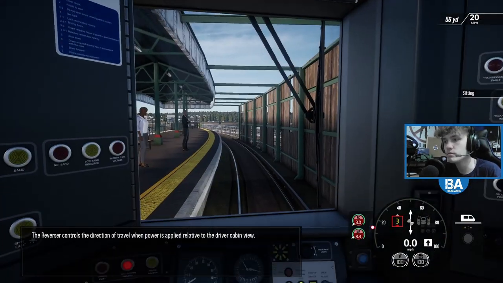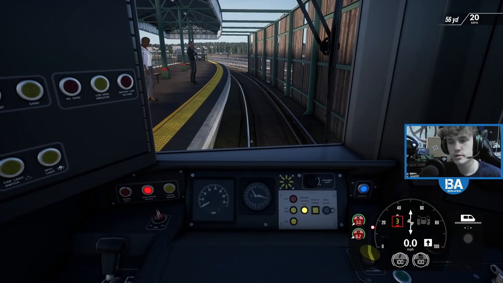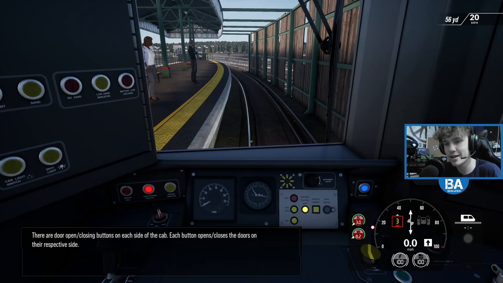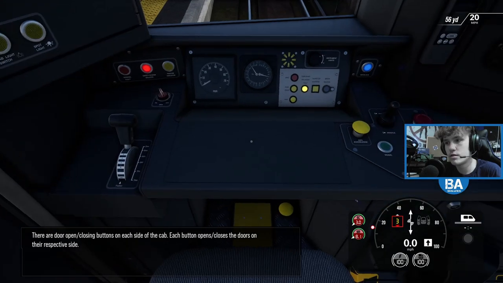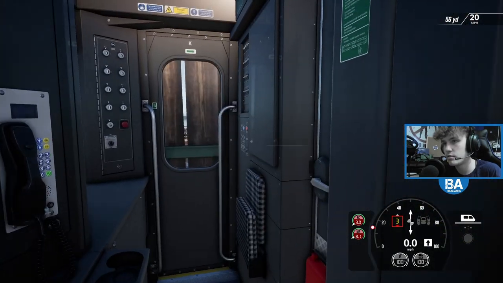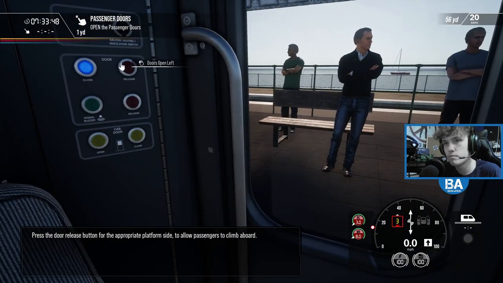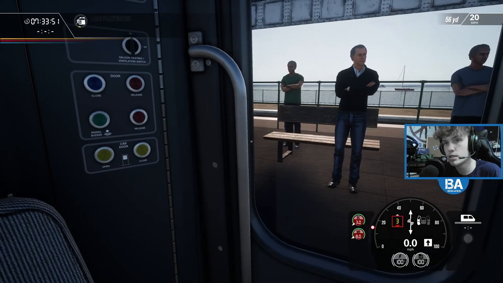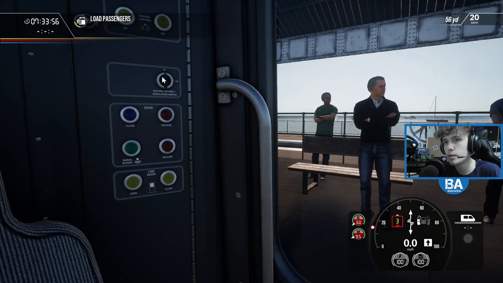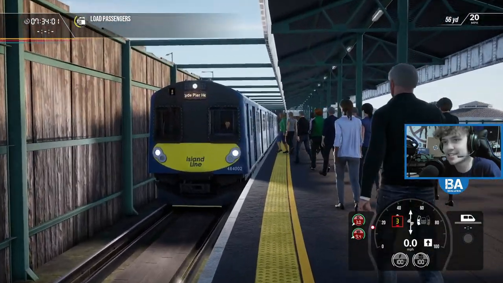Controls the direction of travel, but we'll get to that in a bit. Power is applied relative to the driver cabin view. Okay, I have closing buttons on each side of the cab. Each button opens, closes. Oh, they're behind there. Okay, and then side. Where's the other one? I'm guessing over there. The door release button for the appropriate platform side. Ooh, that sounds good. That does sound good. Like it. Yeah, look at this. It's just great.